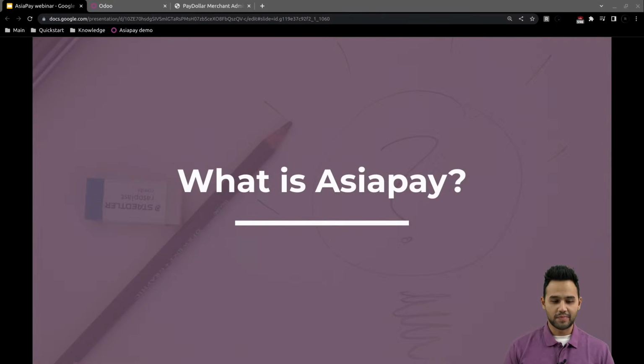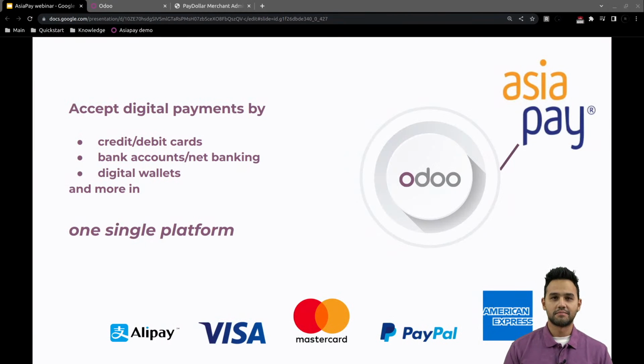So what is AsiaPay? AsiaPay is a platform where, from one platform, we support multiple countries and multiple payment methods. Most of them are credit and debit cards. There are some specific bank accounts or specific types of payment transactions supported in AsiaPay for specific countries, and some digital wallets.